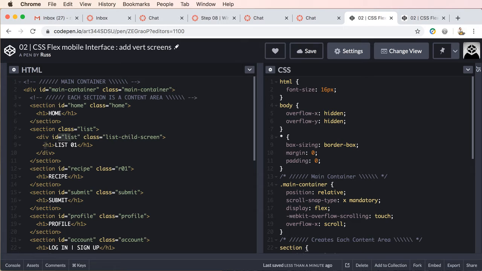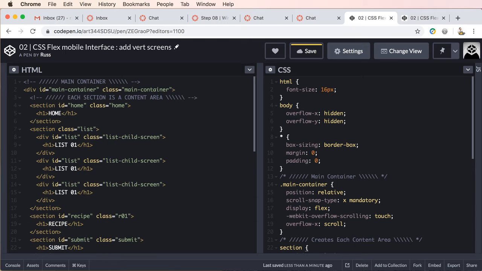All right, so what we can do is let's just copy this div here, and we'll paste a couple times just to demonstrate the idea.